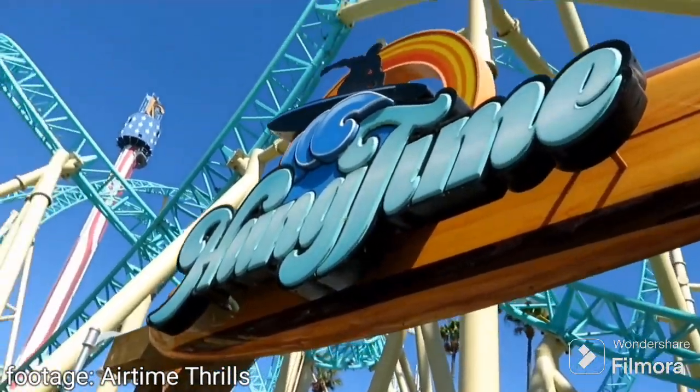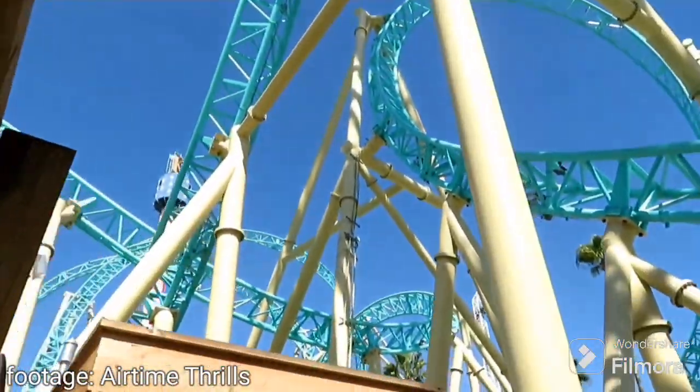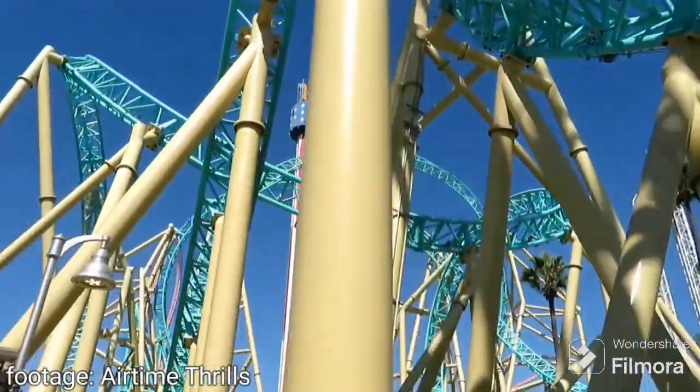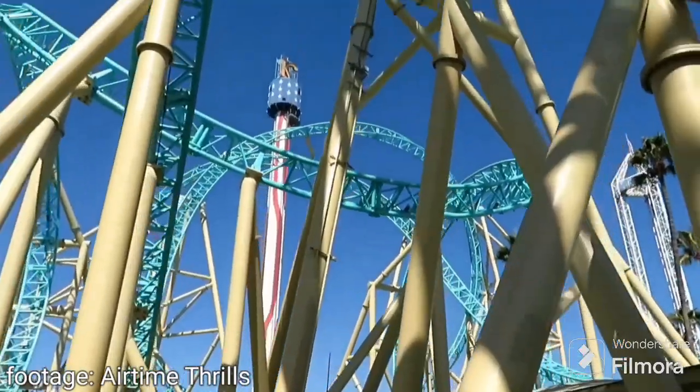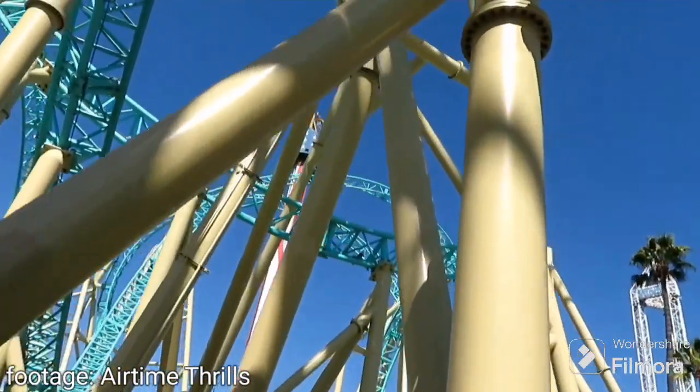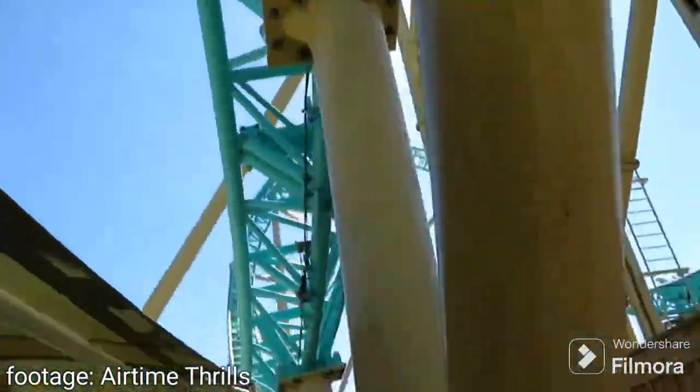Now, Hang Time is a much more interesting ride than Silver Bullet. This is the first ever Gerstlauer I've ever ridden. I think this ride is like a B&M invert, but with very good pops of ejector airtime and more positive Gs. The ride does have a pretty noticeable rattle on the corkscrew and cutback, but it doesn't bother me.